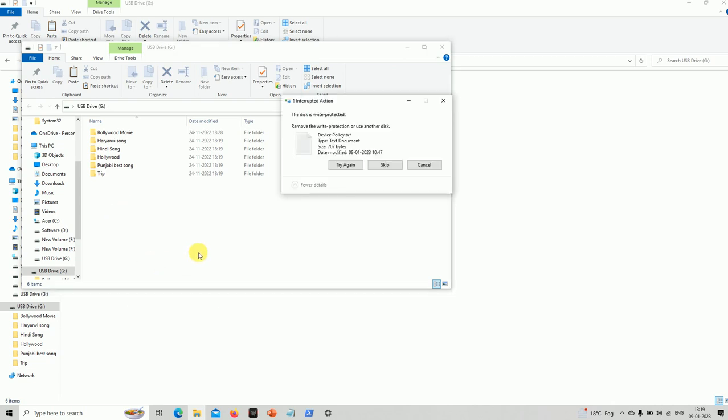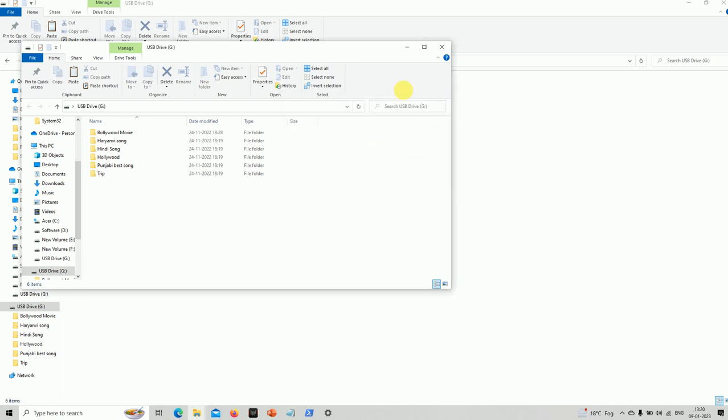Okay, so still this device is showing write protected. Why? Because this device, I think, needs a restart. So once this device is restarted, then this device will be able to write the file, or you can copy paste the data over here. So I have to restart my machine and then give it a try again, and then this policy will work.